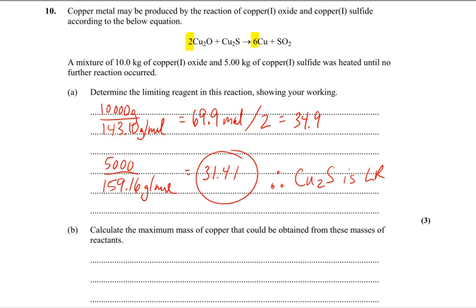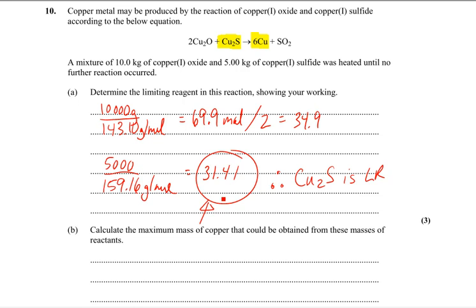On to part B. First thing to note is the mole ratio between copper and copper 1 oxide. Oh sorry, I want the other one, Cu2S. One second. Meant to do that. Okay, and it's a 6-to-1 ratio. So for every mole of Cu2S that reacts, 6 moles of copper will be produced. I already have the moles of copper 1 sulfide right there, so I don't need to do that calculation again for the sake of IB.